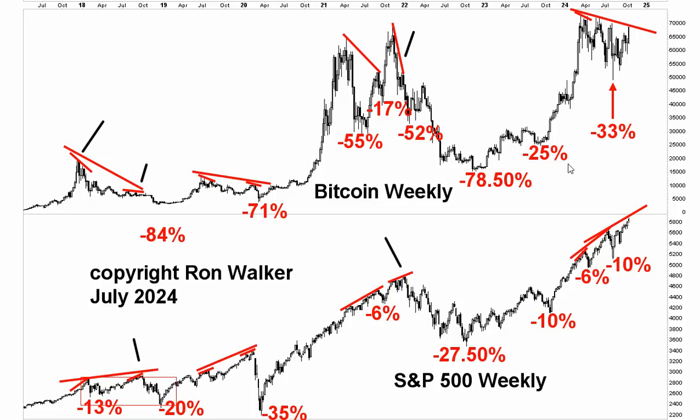This is what happens at tops. Now that has to change. That's why I think Bitcoin already peaked in March, and probably why completing the topping process now as the S&P makes new highs, which again I've been predicting would happen, that the S&P would go make new highs as NASDAQ filled the gap at 20,400. Following along, you've been hearing me say that for months. This is very problematic for a bullish case.